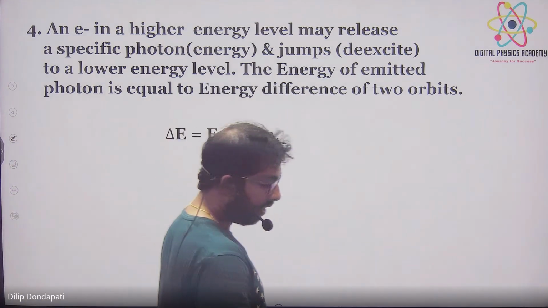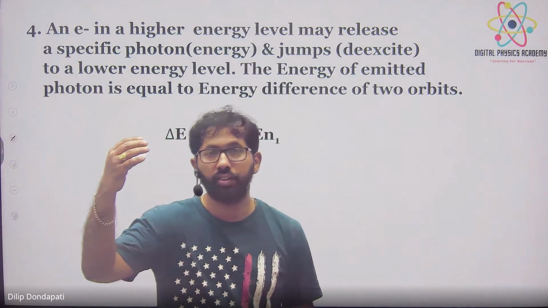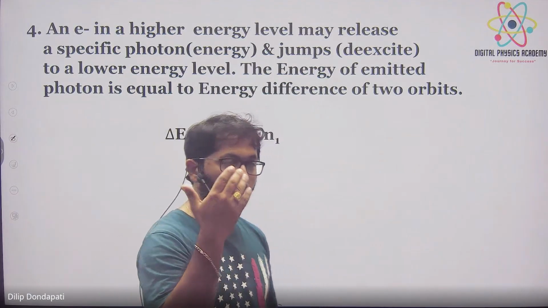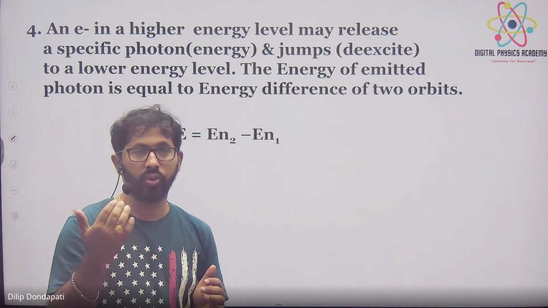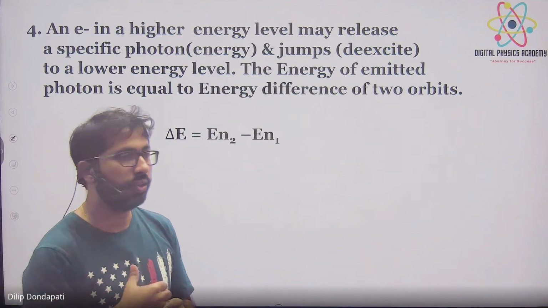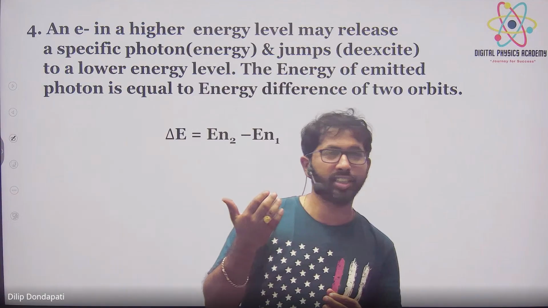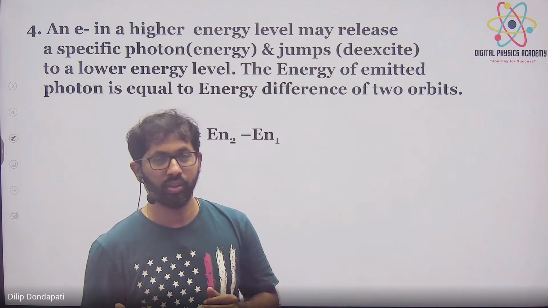So now, an electron in a higher energy level is unstable. It always wants to come back to the ground state. You may think the US is better, but when you go to the US, you'll feel that India is the best. Again, it wants to come back to the original position.